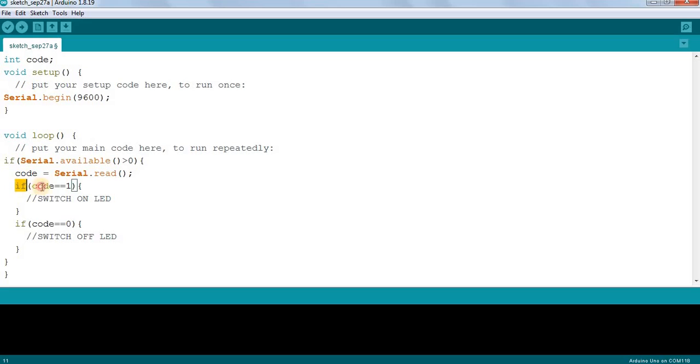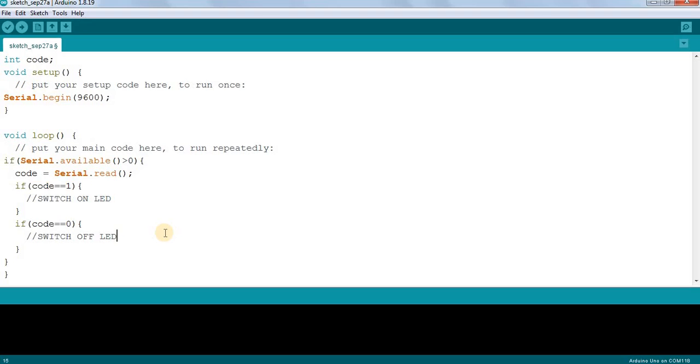And then using if, we compare. If code is 1, do this. If code is 0, do that. I can have multiple conditions, not only two. You can also use a switch case statement for checking multiple conditions. We will see that when we do the program for controlling a vehicle using Bluetooth.